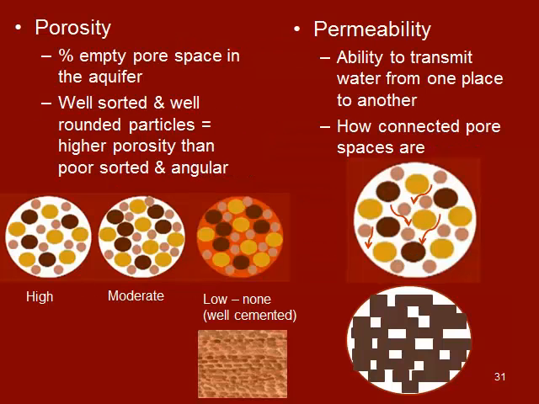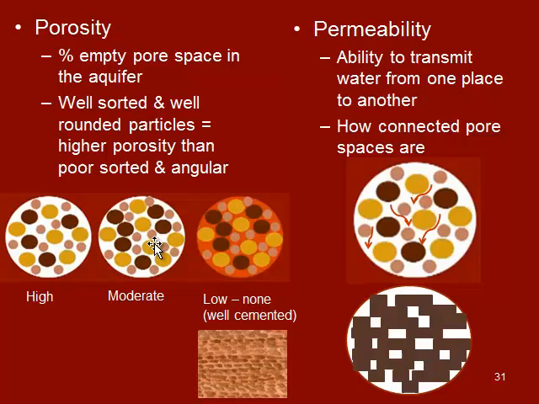So how it moves, well, if we have a rock that has a high amount of pore space, so here we've got a couple different examples. We've got loose sediment here that has a lot of the white space, which would be the empty space in it, so high percent porosity. Lots of water can be stored in that rock. Moderate in the second one because we have that sediment that's compacted, not as much free space. And these last two here, we don't see any of that white free or open space, so there's low to no pore space at all.